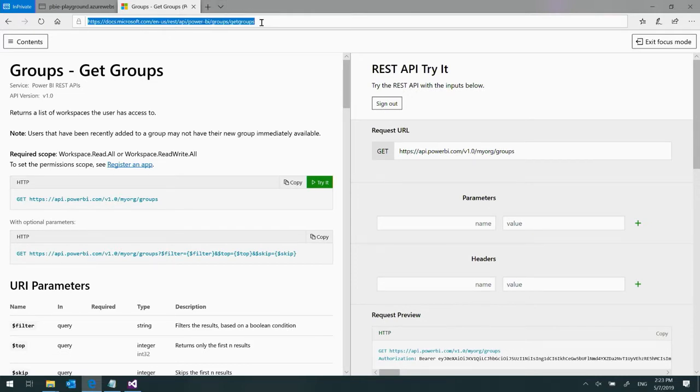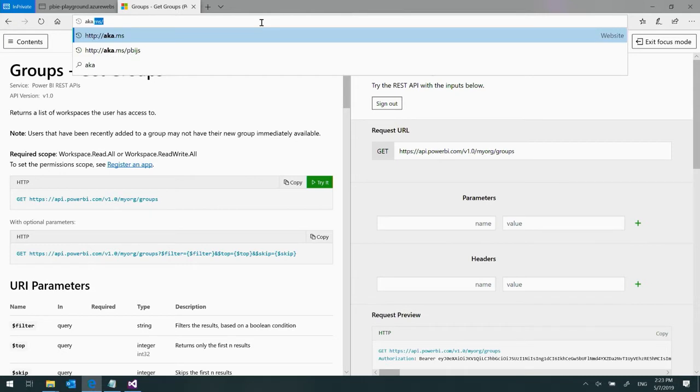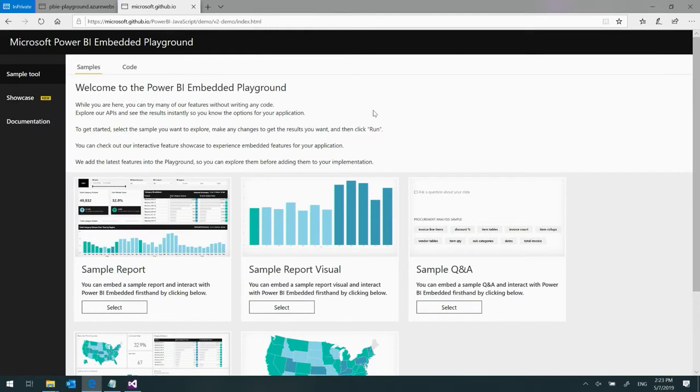Now for the JavaScript API, I'd like you to just remember one key thing, and that's aka.ms/pbijs. It rhymes, it wasn't supposed to rhyme, it happened, but it's easy to remember. This is all you need to know about Power BI Embedded. If you're considering using it, if you're already using it, or if you want to find out what's new with Power BI or what's supported with Power BI Embedded, this is the only place you'd probably need to go where you can get everything.